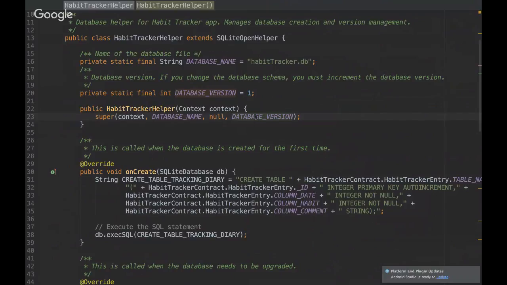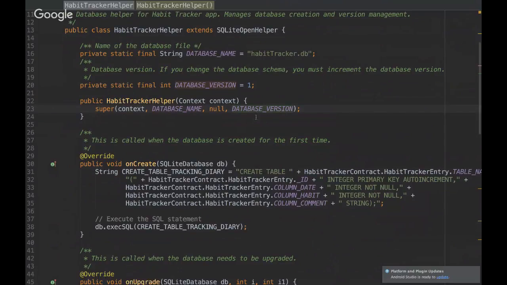We will cover this once we go into onCreate and onUpgrade. If you create a database for the first time in your application, your version will be version 1. Try to maintain the versioning in an incremental way, because this is what the Android SDK is looking for. For example, if you start with the standard habit tracker, that will be version 1.